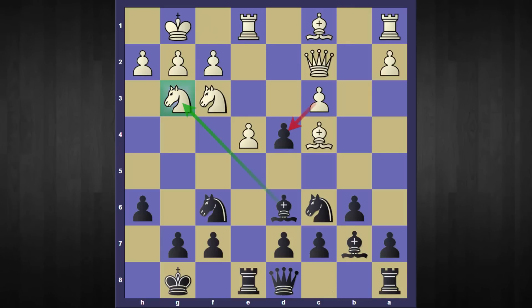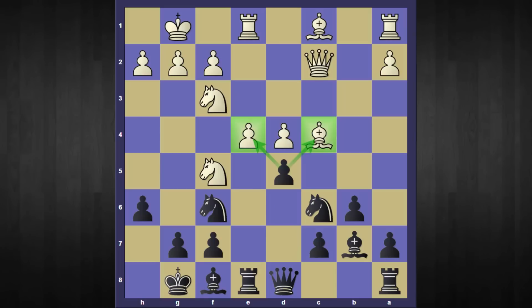White's idea is to play knight to f5, and if allowed, then cripple the black pawn. Well, obviously we are not going to allow this, so the correct move is bishop to f8, and after c captures d4, d5, black has achieved all his trumps with a solid pawn advantage.